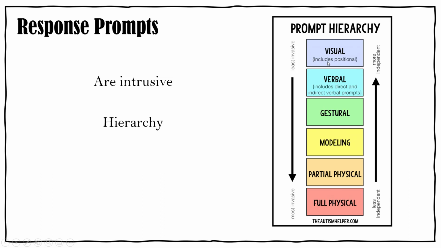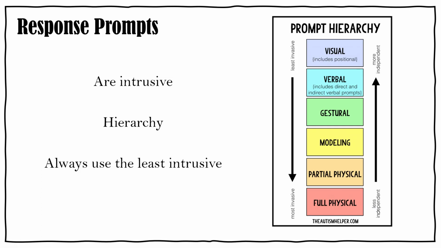So these prompting hierarchies that are at the very top, so for instance, a visual prompt where, if you want kids to identify a certain picture or item, you would put it really close to the child. Or you might have a picture of what the child's supposed to do. Those are, in this hierarchy, the least invasive and they allow the most independence from the learner. And as you go down, they get more invasive and less independent. So when you get down to your full physical, most invasive, you're actually taking the kids' hands and having them engage in the correct response. And therefore, it requires the least amount of independence within the child.